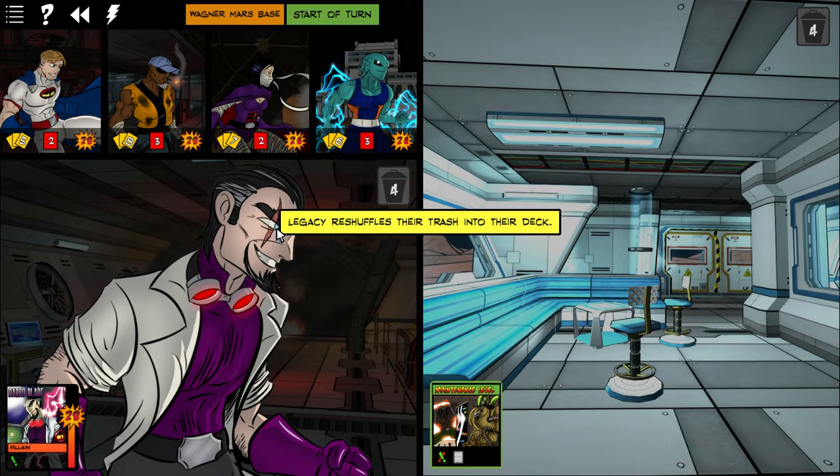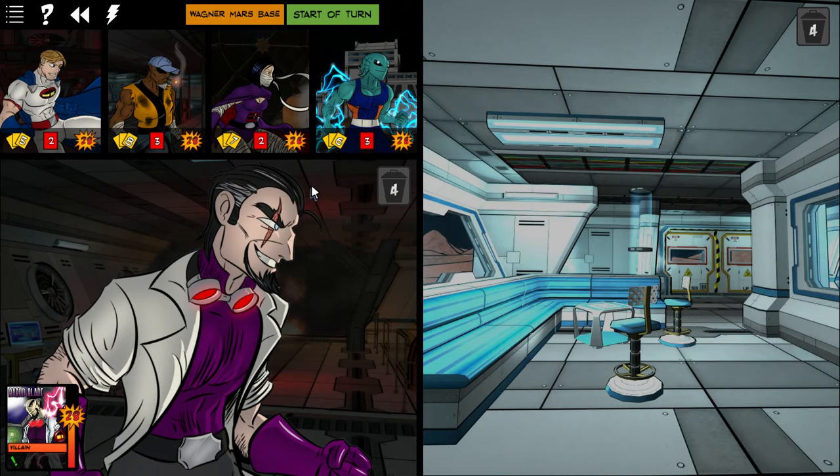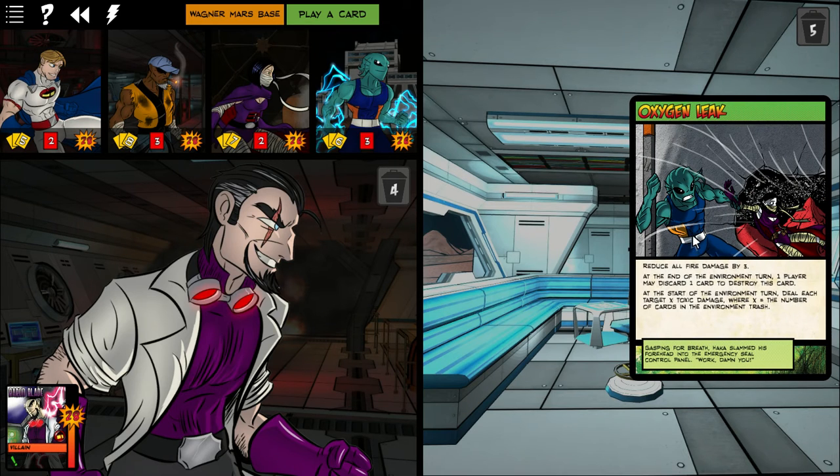We are all going to shuffle trash back into the deck, which I don't think is really going to matter much. 1 or 2 cards, maybe. Oxygen Leak. Reduce all fire damage by 3. At the end of the environment turn, 1 player may discard 1 card to destroy this card. Otherwise, at the start of the environment turn, deal each target X toxic damage, where X is the number of cards in the environment trash.